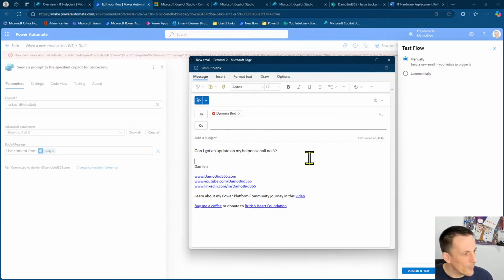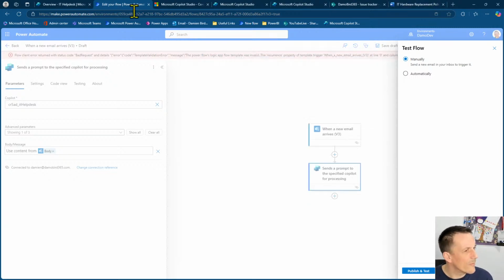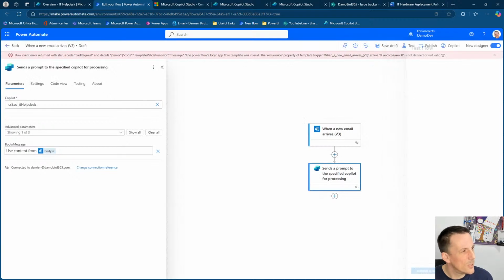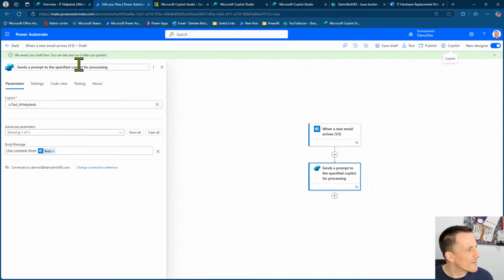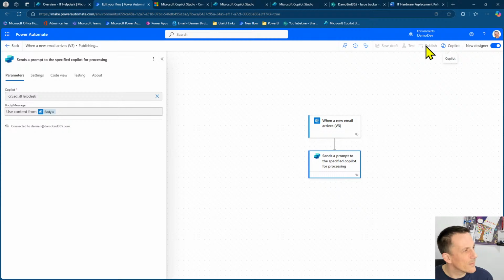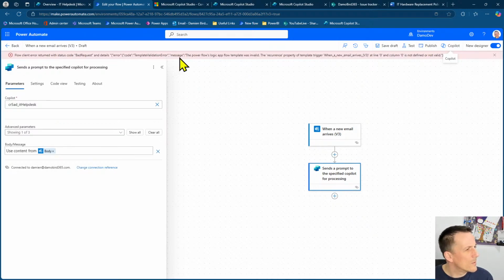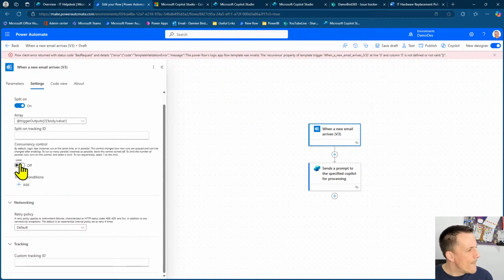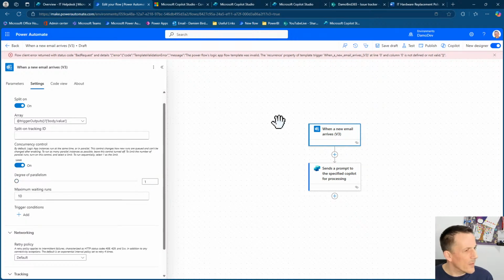Can I get an update on my Helpdesk call? But before I send it, let's just get this published. Let's see if we can save it and publish it. The recurrence property. Let's try this.